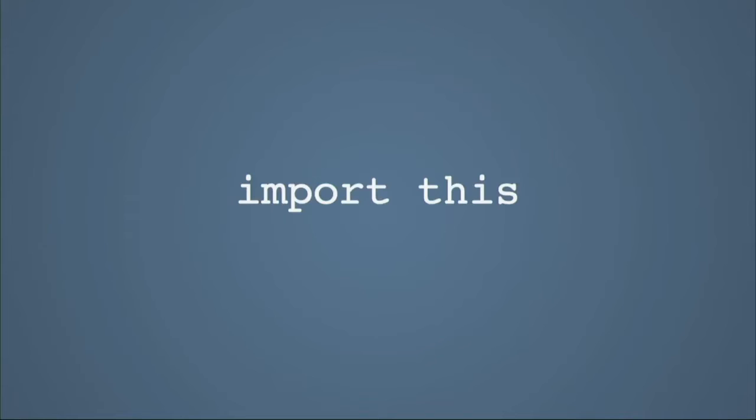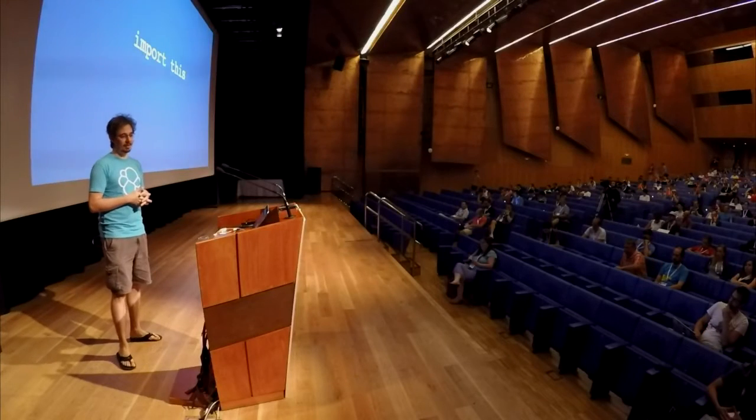So let's get to it. Import this, the Zen of Python. As I said, a guiding set of principles, and I always like them. They sound cool and they really make sense to me. But I always struggle a little bit. How do you actually apply them? How do you apply them to code? Does that actually translate? Does it make any sense? In this talk, I would like to share how I discovered, or maybe I just rationalized it away, doesn't really quite matter probably, how I use these principles when I design a new API and how I actually apply them in real life.